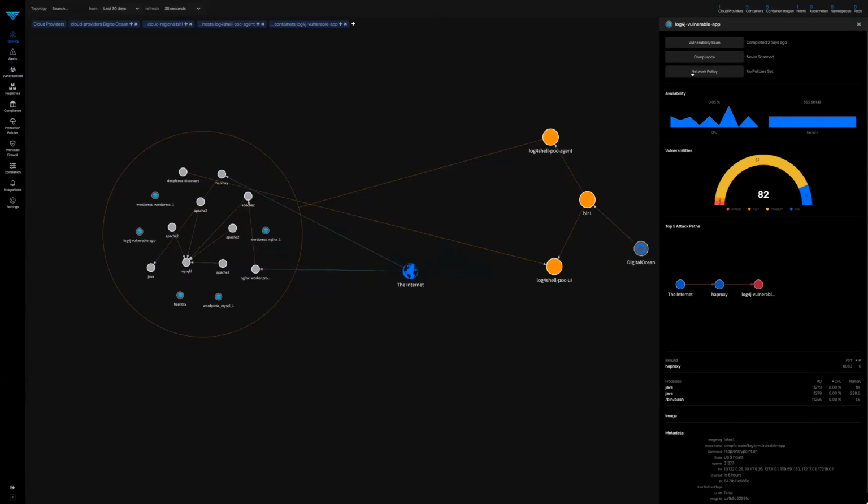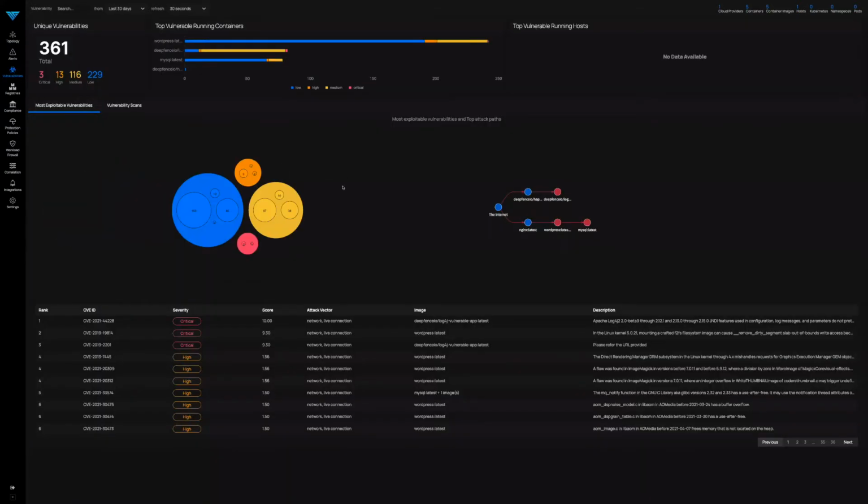This scan completed a couple of days ago, so let's go ahead and see the vulnerabilities and how they're displayed. There are 2 ways they're displayed. The first is a table or report giving you the most exploitable vulnerabilities. And here we have, right at the top, 44228, the most serious vulnerability on this node. There are a bunch of other vulnerabilities reported from adjacent nodes. There's a vulnerable WordPress instance running here.